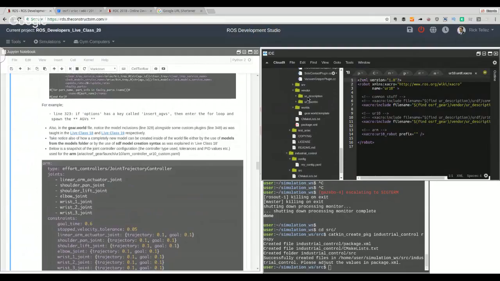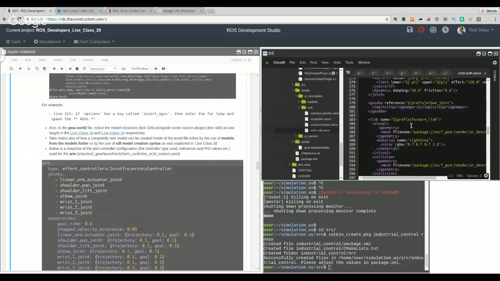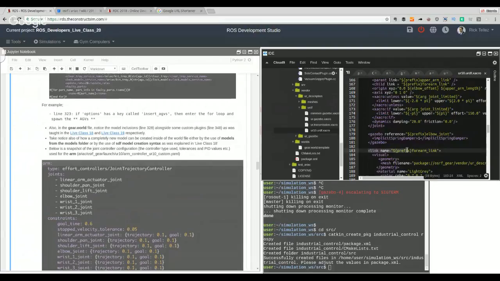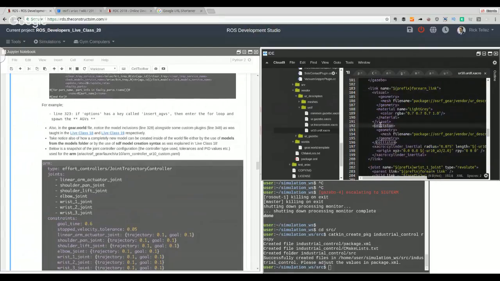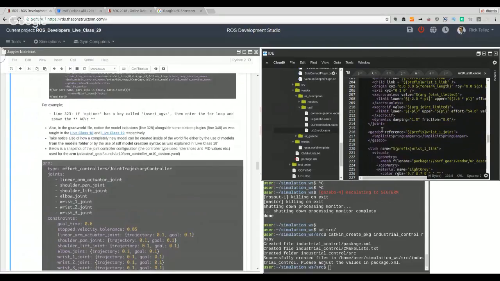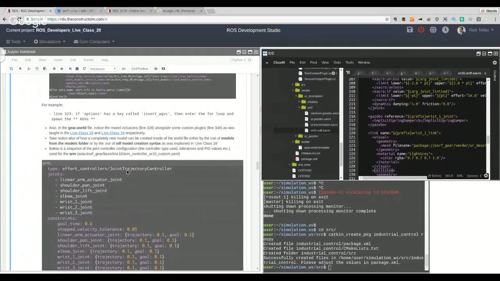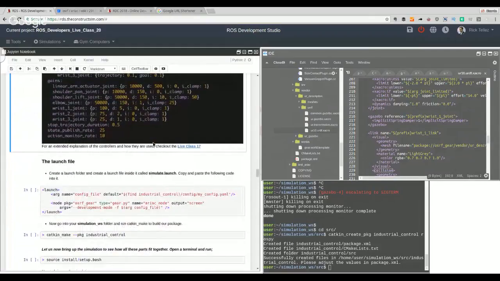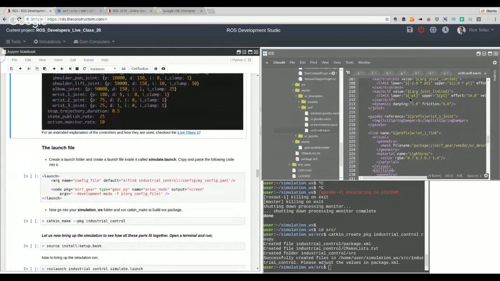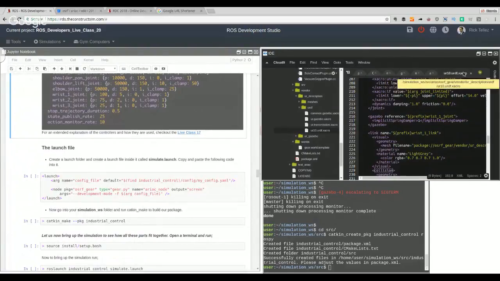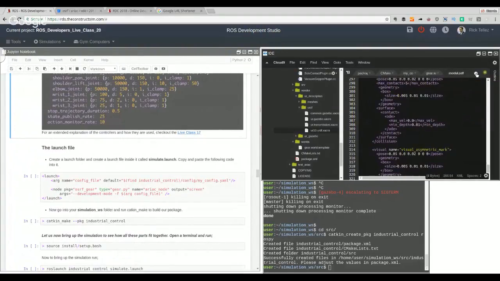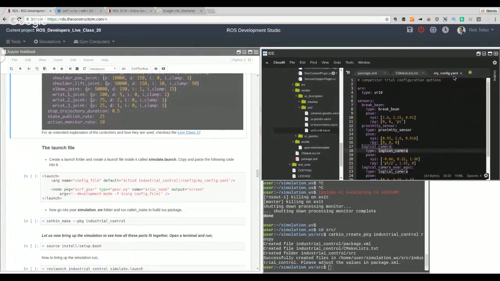So here you have the UR description and the UR gazebo, as I explained to you in the class. And inside the UR description, you have the meshes and the URDF code. You can open it and you will see that it is describing the links with the visuals and the collisions as we saw in the previous courses, okay? So with that knowledge, you are able to build a simulation like this one, so complex. Just to review that what you have been learning in the past weeks is applicable and it works. So I'm going to close all this except my config.yaml.